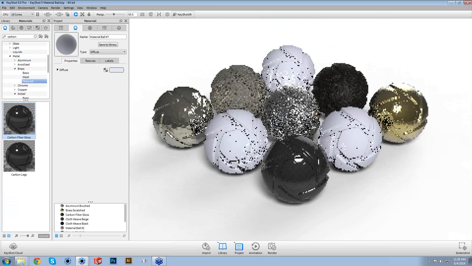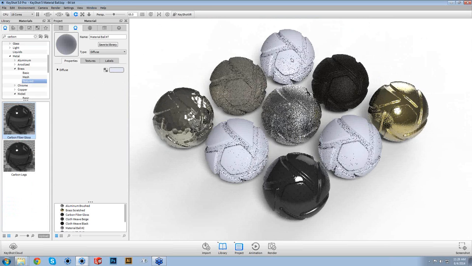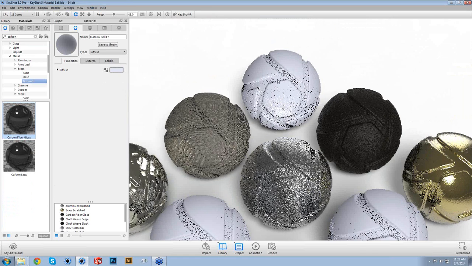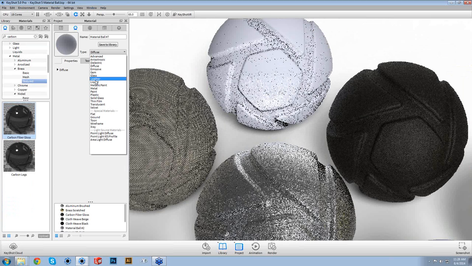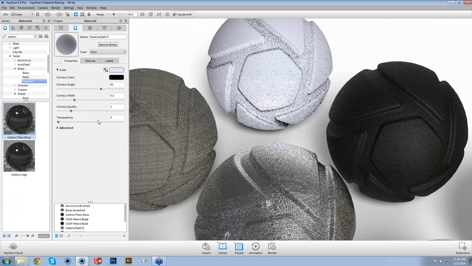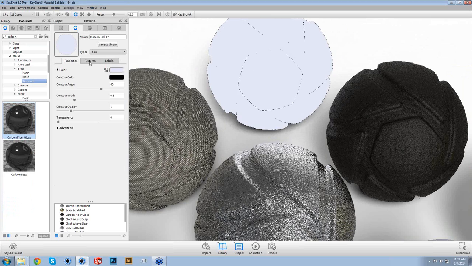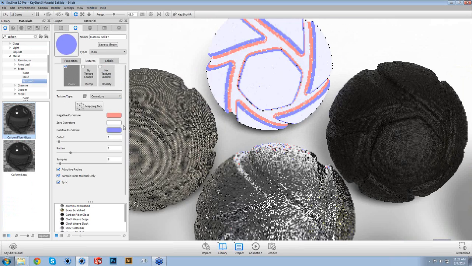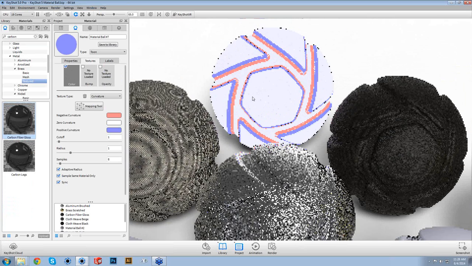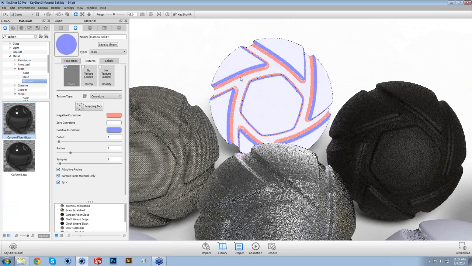Okay, let me show a couple more of these procedural texture types. If I change this maybe to a toon material and select a color, the curvature procedural. So this will identify different levels of curvature on your models.